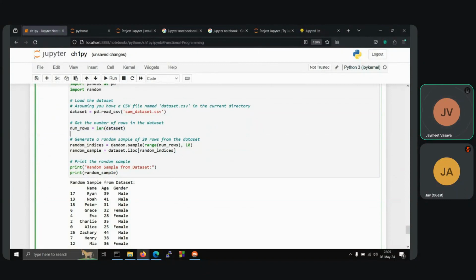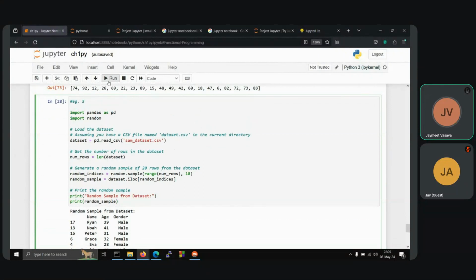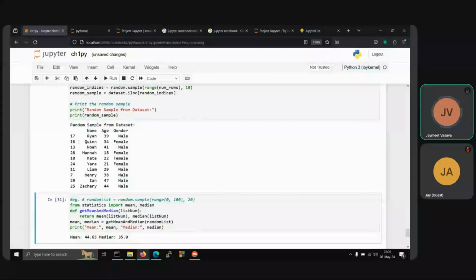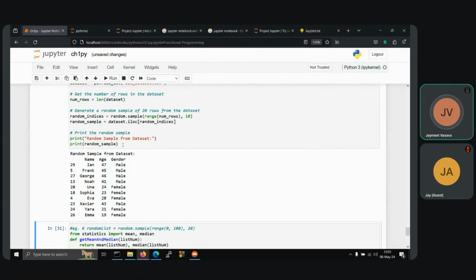Then we are creating a random sample from the number of rows, using the number of rows as the argument in the range function, and creating 10 samples from the given rows. If we run this, it will create 10 samples, and every time we run this, it will create 10 samples.